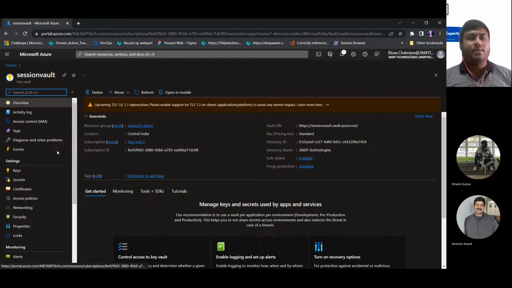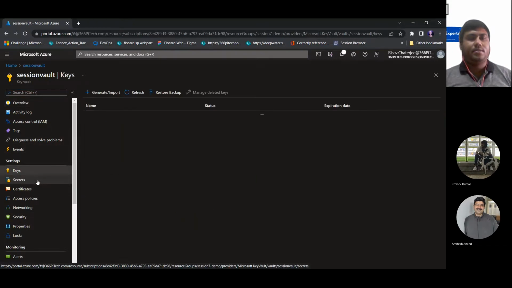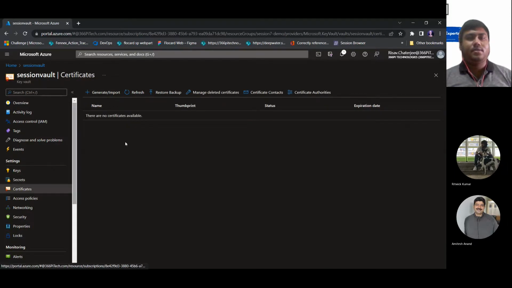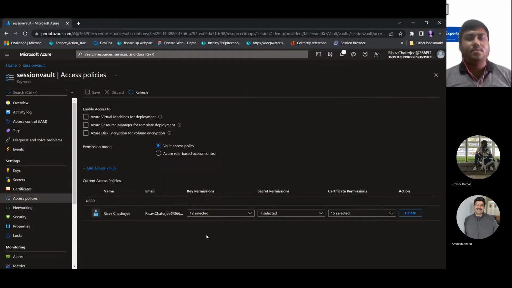Here we have options for setting the keys, like generate, import keys, secrets, certificates, and we can use access policies to set who has permission to get, fetch or delete anything in the key vault.